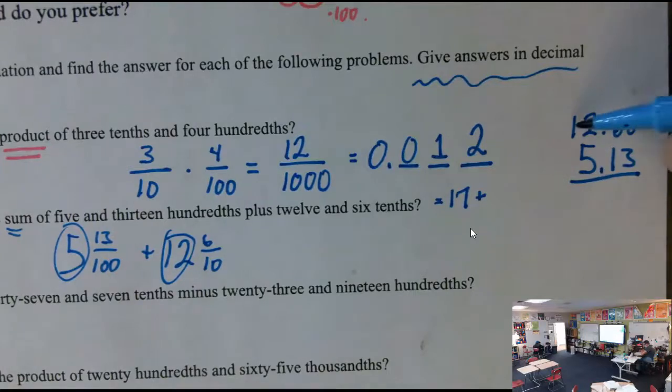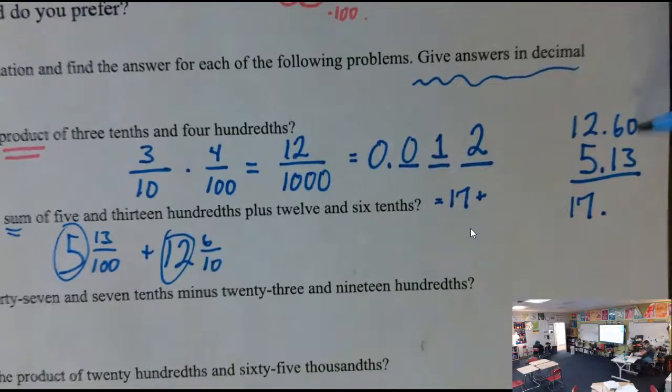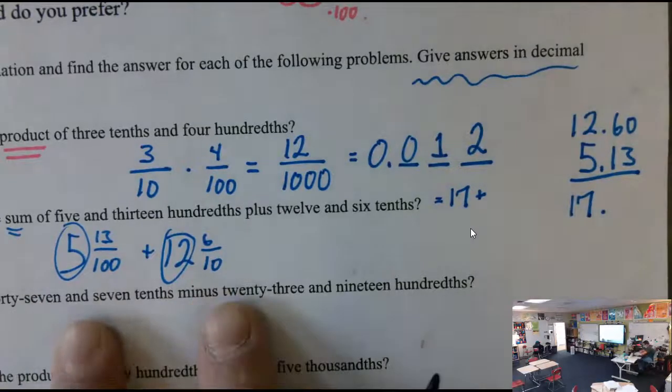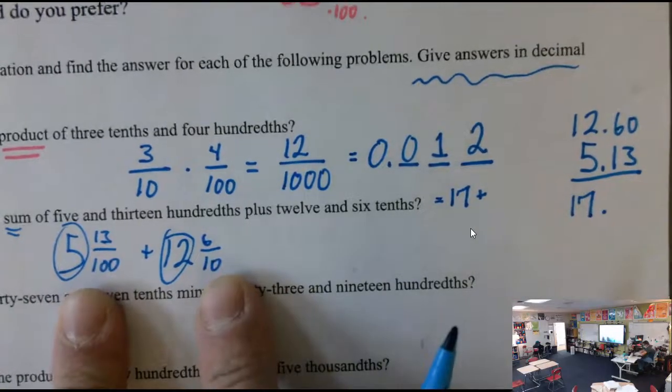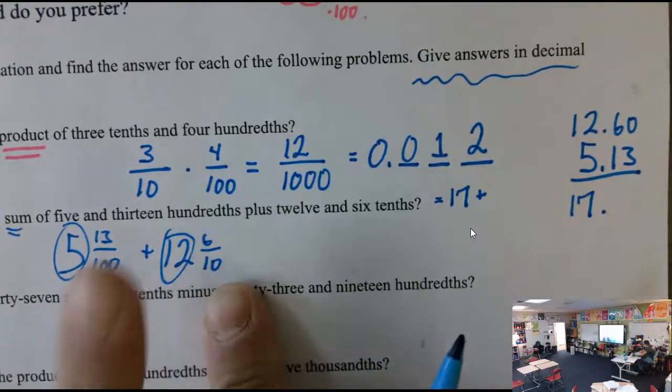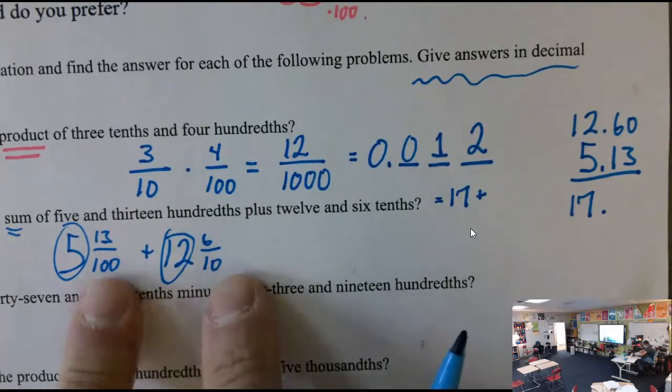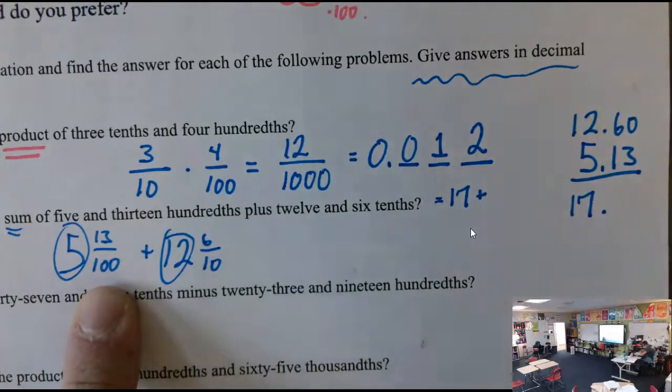If I just look at 12 and 5, this is going to make 17. Now, if I end up getting numbers big enough that we have to have a 1 carry over, this is going to turn my 17 into 18. But if I don't get numbers big enough that do that, I can just add these up. But if we look at the fractions, and these answers are going to be the same thing. If we look at these fractions, 13/100 and 6/10, we would want common denominators. So we want to turn 10 into 100, just multiply by 10 on top and bottom.